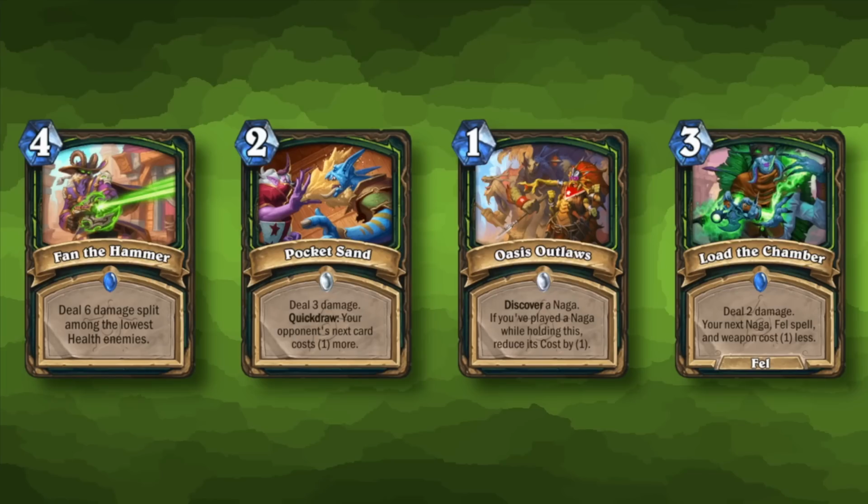Oasis Outlaws, 1 mana for Discover a Naga. If you've played a Naga while holding this, reduce its cost by 1. So this is meant to enable one of the minions we're going to see here in a second. Historically, Discover a card, reduce its cost by 1 tends to be pretty good. So if you have a Naga heavy deck, this will probably be pretty good. I think that this is going to be a really fun deck in Standard. I don't know if it has the support in Wild. Maybe at rotation when a lot of Sunken City moves to Wild, the deck will be something to think about if they keep printing support for the archetype in Standard the following year.